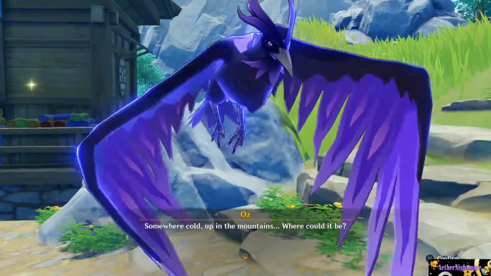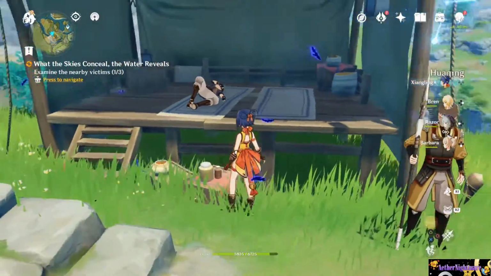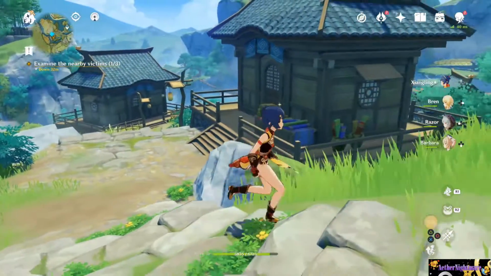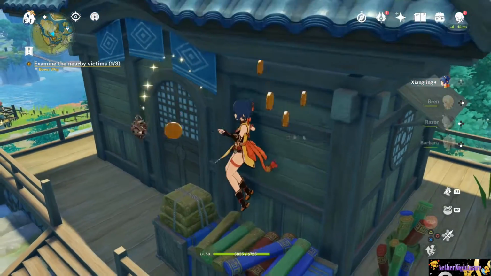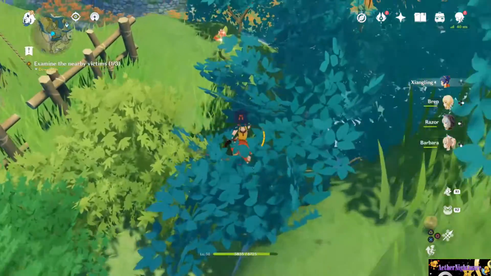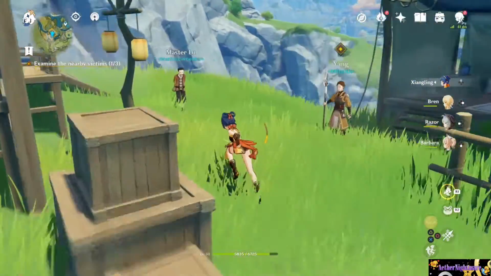I'm guessing somewhere cold, up in the mountains. Where could it be? I'm guessing whoever's constellation this is is cryo element. I have no clue who it could be though, because Kaya, Chi-Chi, and Diona are like the only cryo users I'm familiar with, and whoever that boy is with the ice cream cone. Or it could be someone new that they're teasing and we haven't gotten to meet yet. But if that's the case, if their constellation has fallen out of the sky, what's going on with them? Like, are they not a member anymore? Is it like a member of the... I'm stuck. Of the Seven?